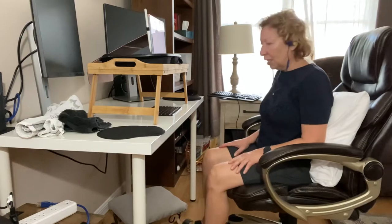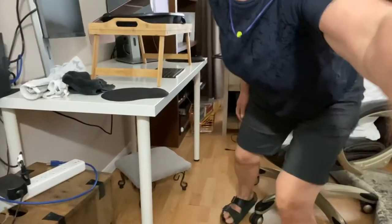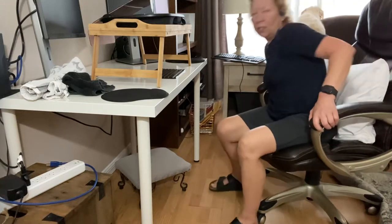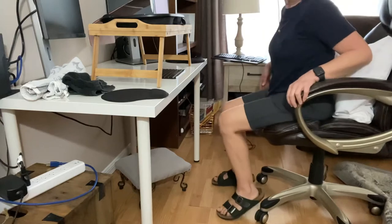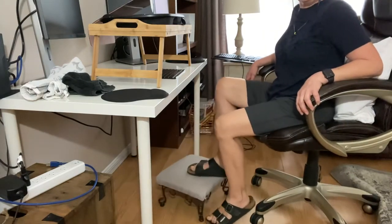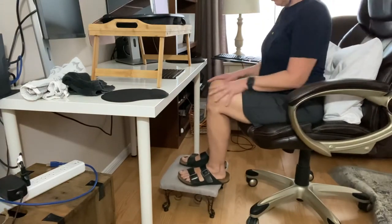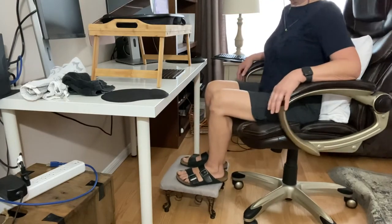The second thing is that my feet need to be flat on the floor. Feet flat on the floor. But the problem is once I raise my chair my feet are just kind of dangling, so I use a little clean hand stool and I put that there. I find that's really good to help, and I sit in the position and I'm all ready to go.